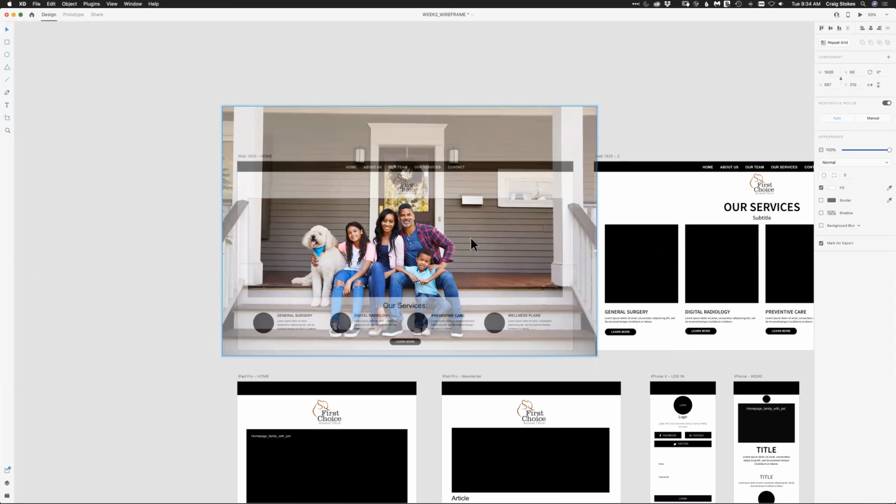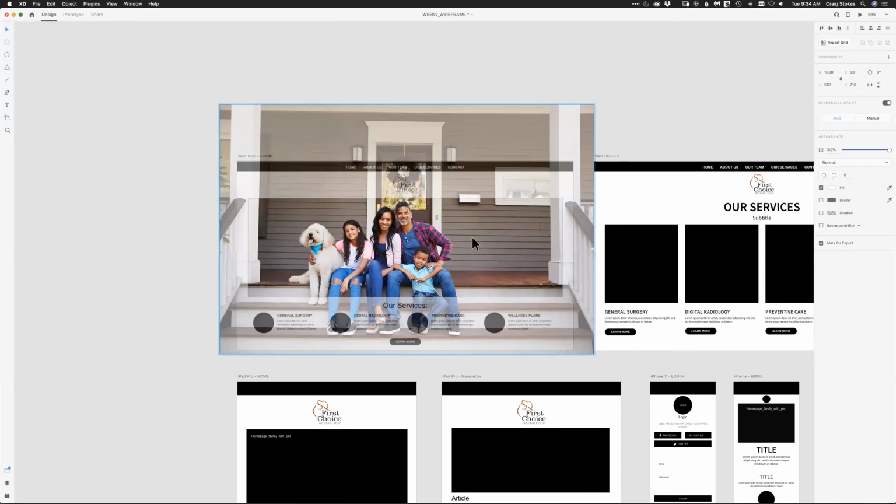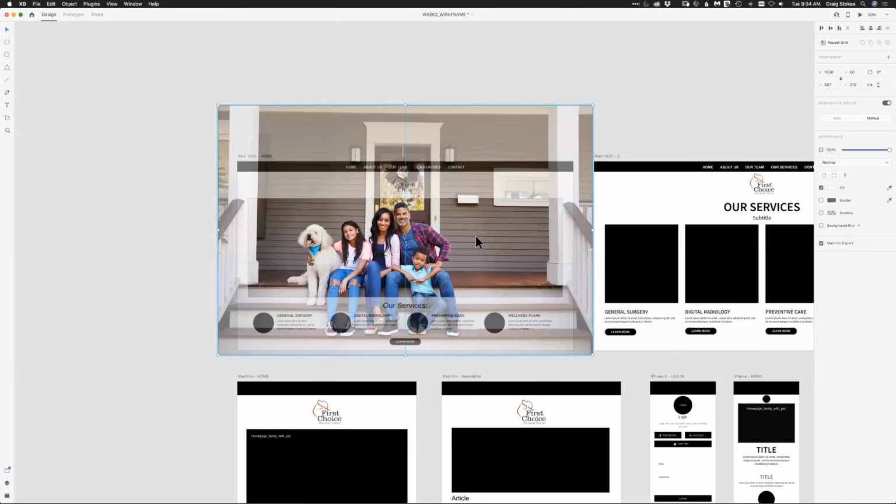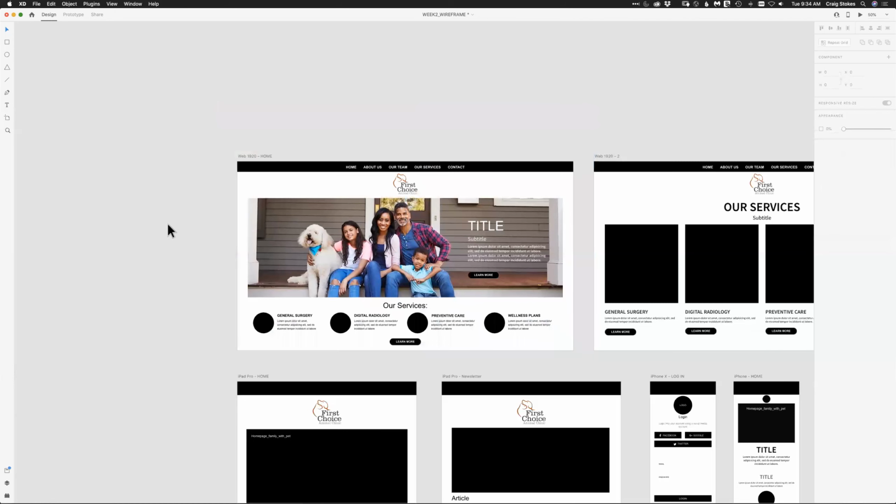But what I like about this is that you can see where you're positioning it in the frame. If you really want to dial this in, you can use your left and right arrow keys to kind of move it over. Now look, once I click outside on the pasteboard out here, look where it's at. Look how nice that is. That's cool, isn't it?